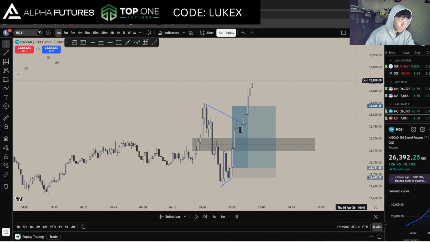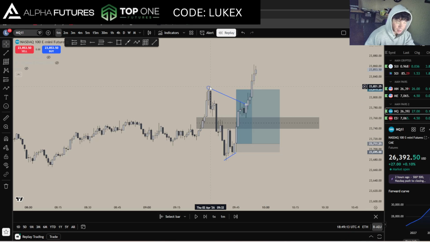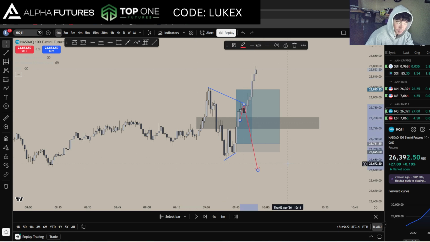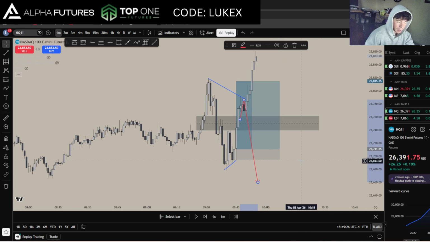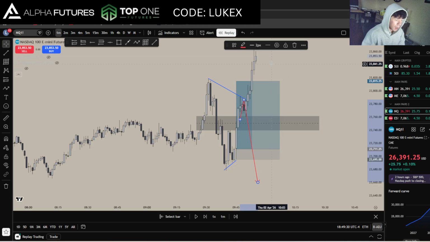Again, the key times to move your stop loss to break even: internal highs and lows, unfilled gaps, and when ES takes out a high or a low. Because even if it does this, you want to see price flush through, and if price is going to hold this SMT and push down, you don't want to be in this trade. You want to just get taken out at break even, because there's a good chance it can come down and stop you out, and you're going to be mitigating your risks, and you're going to have a higher win rate with this.